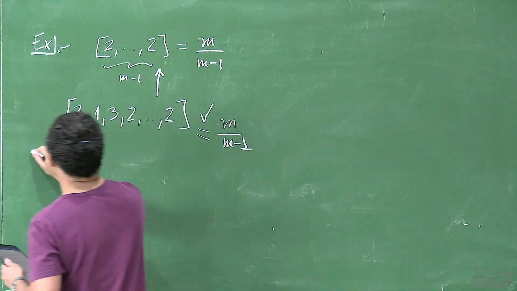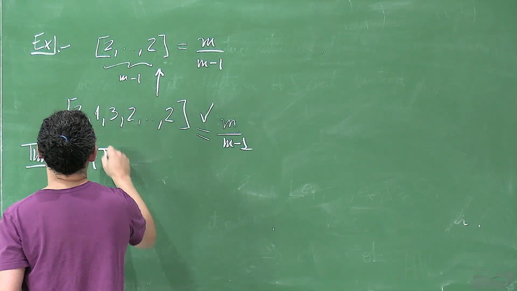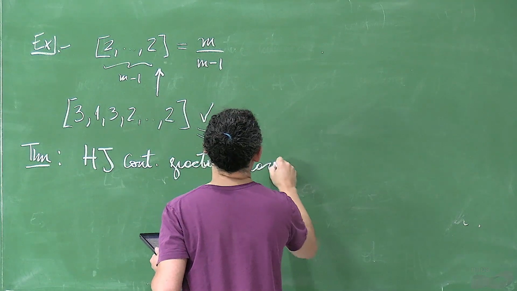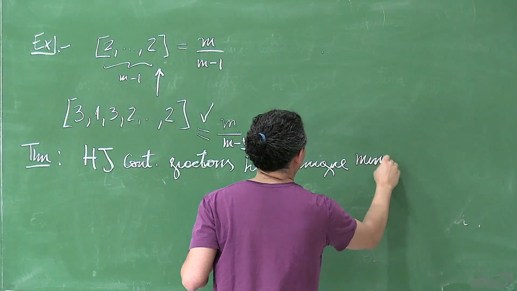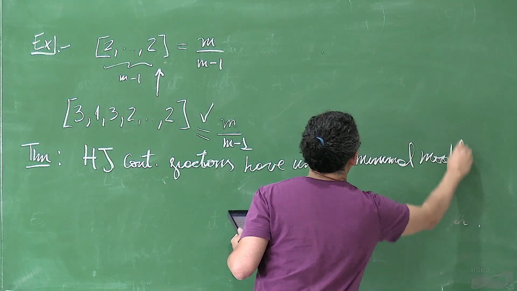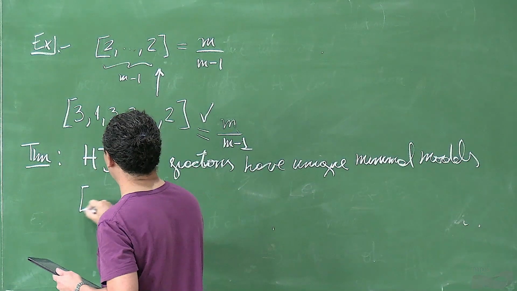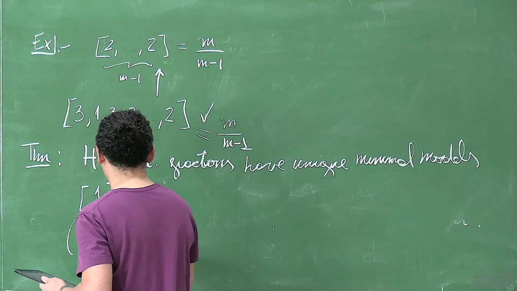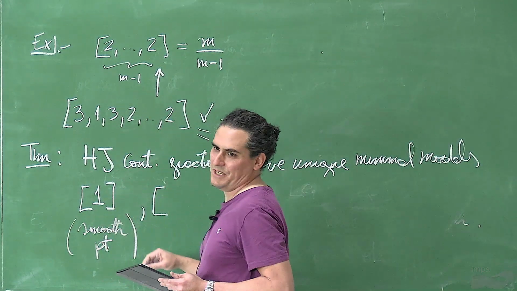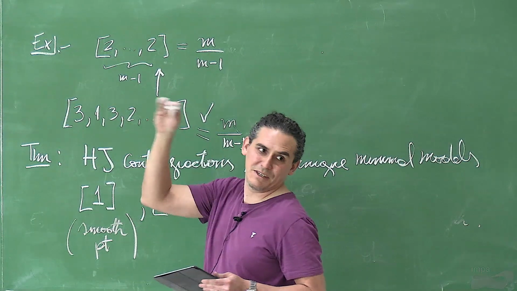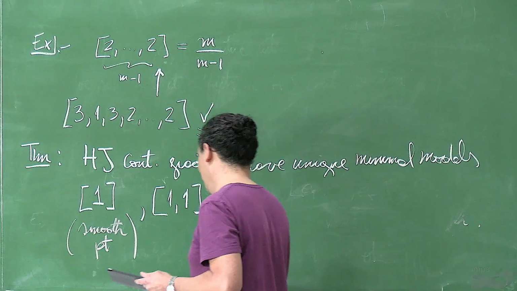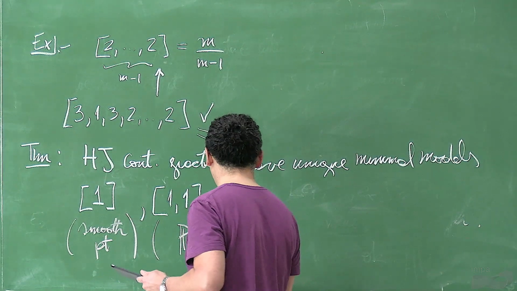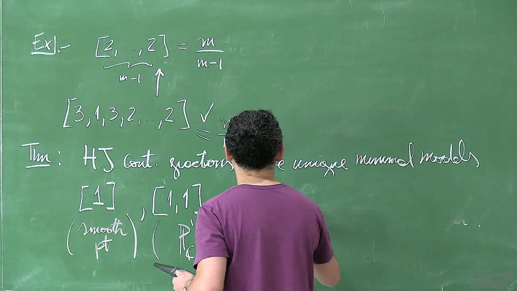And then you can prove, theorem, that Hirzebruch-Jung continuous fractions have unique minimal models. And what are the minimal models? You have one. This represents a smooth point. I would like to say that you have 0, but instead of zeros, and I didn't allow zeros in the sequence of numbers, you have 1, 1. And this is going to represent a P1 with self-intersection 0. Or you can have any rational number bigger than 1.